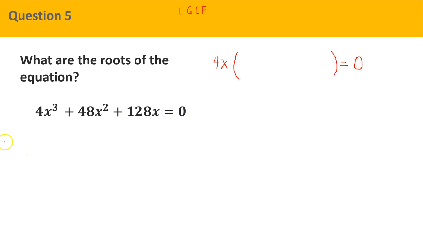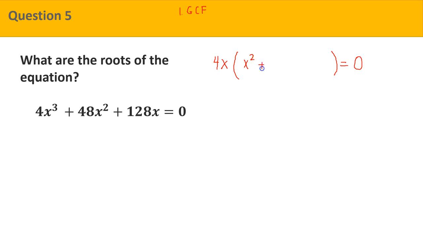Okay, so what did I just do? I realized that 4x is a factor of this term. I can divide out 4x here, and I can divide out 4x here. If I divide out 4x from 4x to the third, you end up with x squared. In other words, if you take away 1x and take away 4, it leaves you with only 2x's remaining.